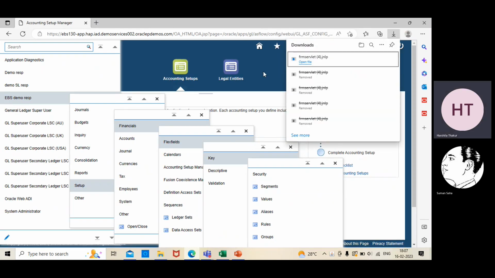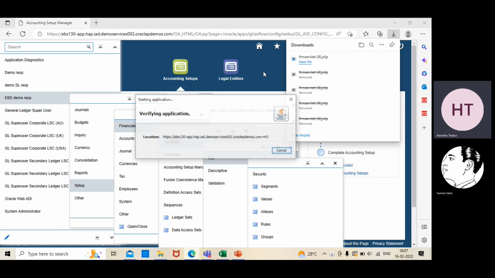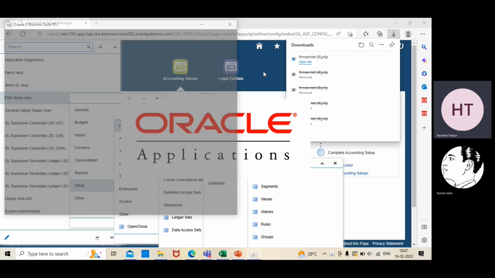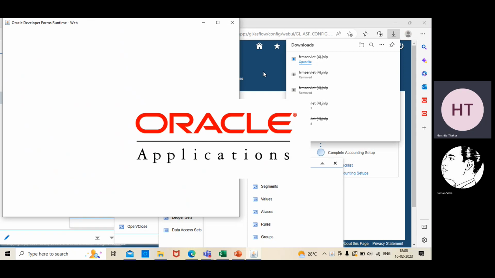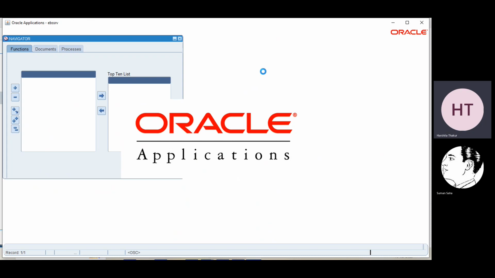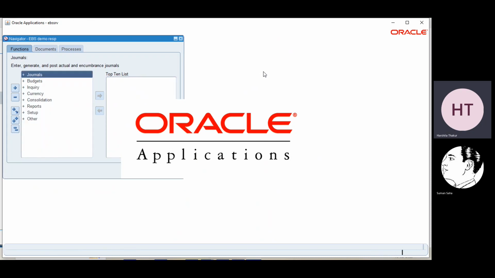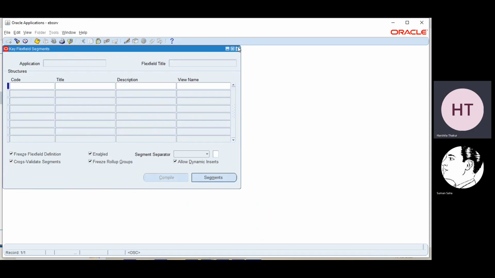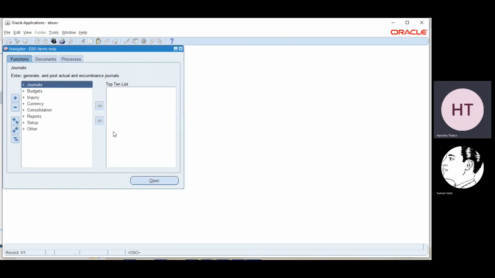Now the next thing is, apart from this suspense account which we have given at our ledger level in ledger options, if you want to make an additional suspense account for a particular journal source or category, how can you do that? I'm showing you that now. So first, what will be the navigation? If you are not aware of the navigation, you can just use Control and L and search for the task, or else let me show where you can find the suspense account.